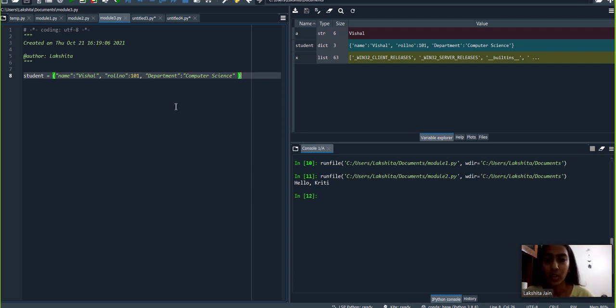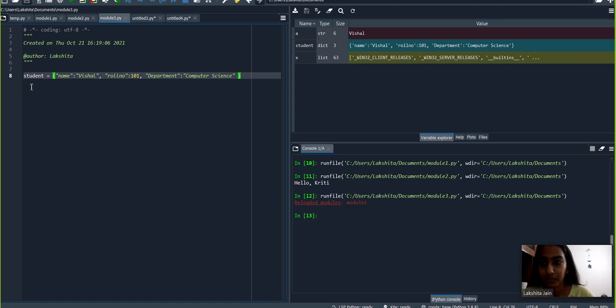Here you can see the variables, and it's the dictionary. I have given name, roll number, department. Everything in double inverted commas is a string, and what is not in quotes is an integer. So let me run this. You can see that it runs perfectly fine.